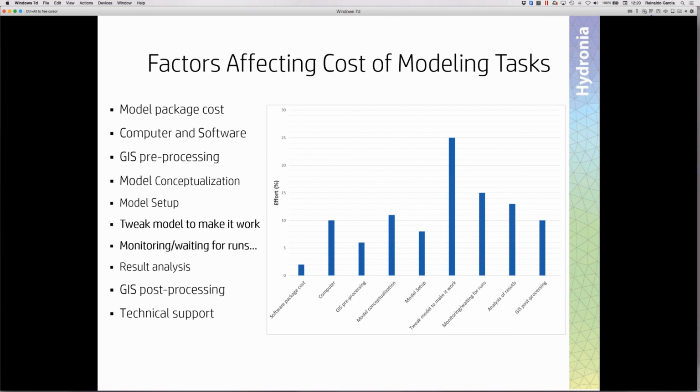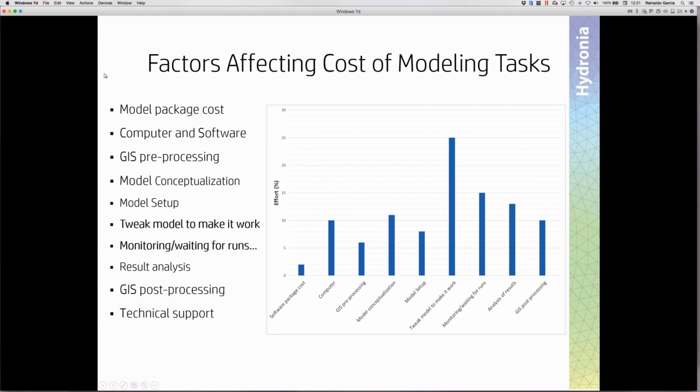Now, coming back to the issue that I first mentioned about the cost of the model and the fact that the model is free or not. We did some survey, an informal survey, and maybe not too well done. We have done this over the years, so be kind to what I'm going to present here, because the actual numbers don't matter too much, and may be wrong in some cases, but the point, I think, is right.